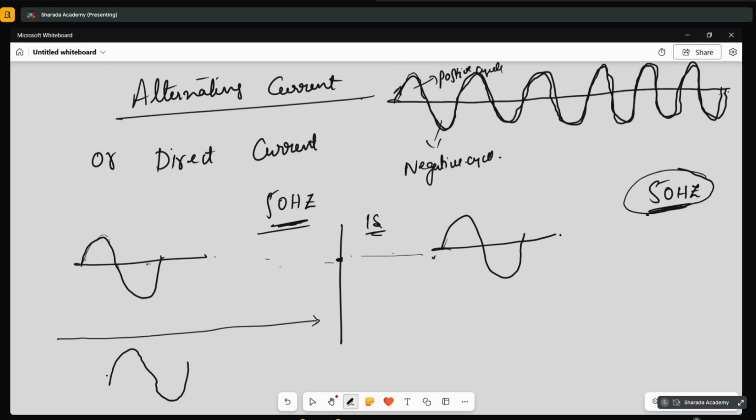See, what is the reason we use alternating current when it is transmitted from the power station to here? Here we can produce the power. It is produced in the power stations. From there to here, when it is transmitting, there will be a lot of losses. If you use direct current, then the heat loss and frictional loss will be very high. There are so many reasons; you should open the book and start reading, then you will understand. That is why we use alternating current to reduce the losses.